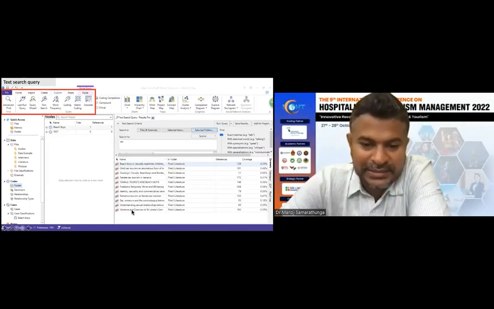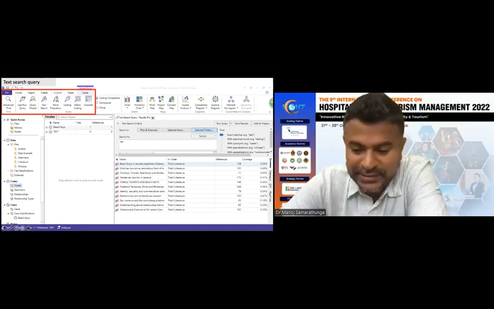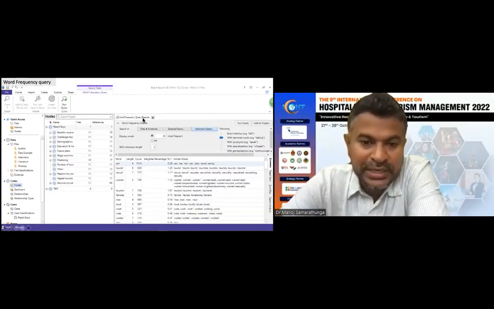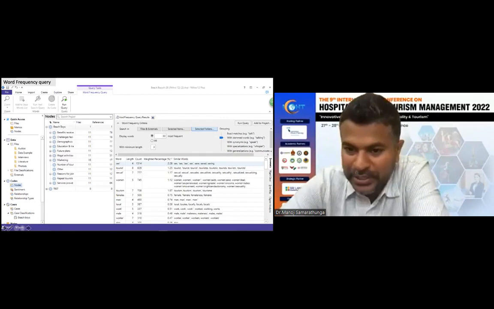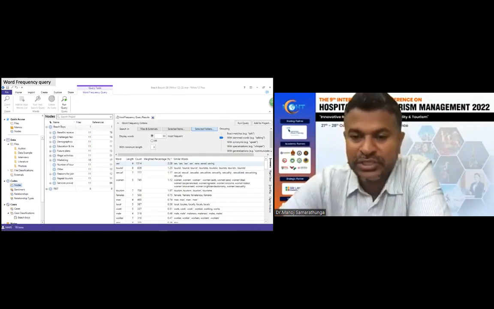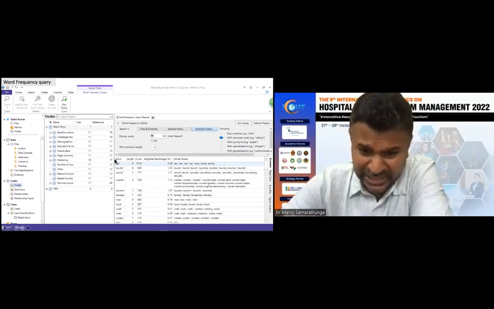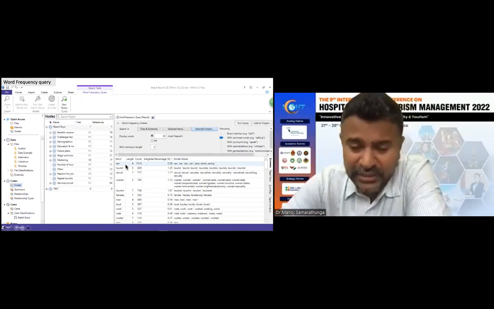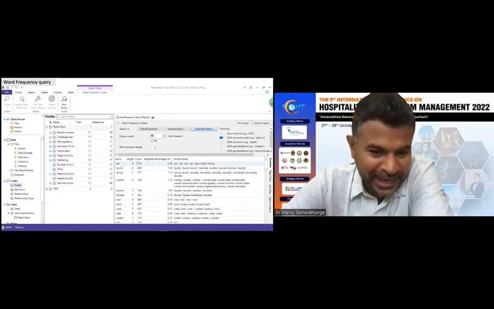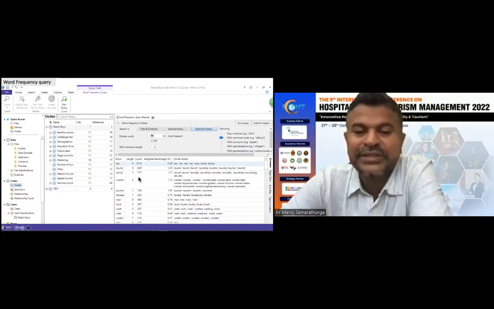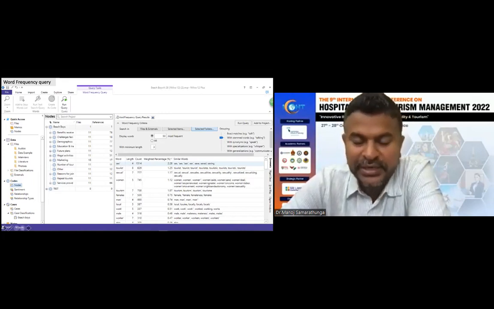Now, in this particular case, I have uploaded 11 different articles about the Beach Boys, and then I wanted to conduct the word frequency query. With my options open, any word has an equal chance of getting selected into my top list. So here are the findings. The most used word is sex. Number 2, tourists. Number 3, sexual. Number 4, women. Number 5, tourism, and the list goes on.